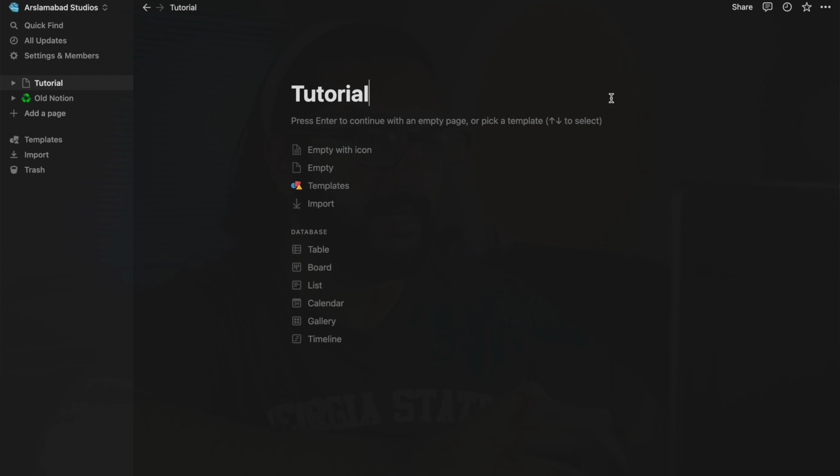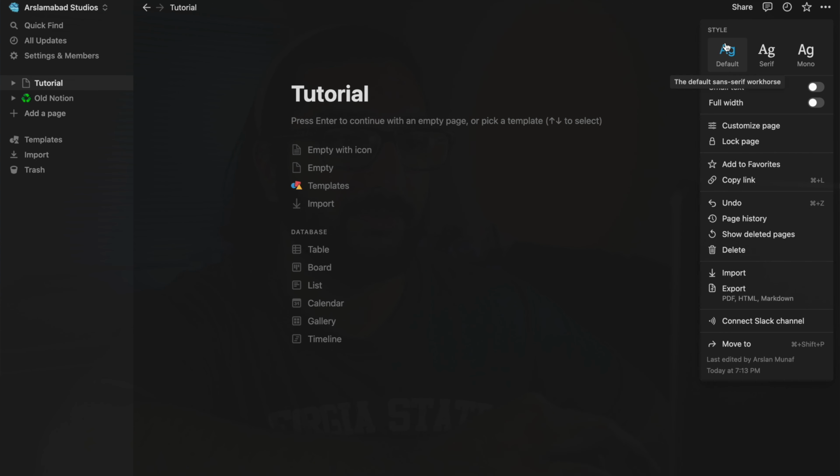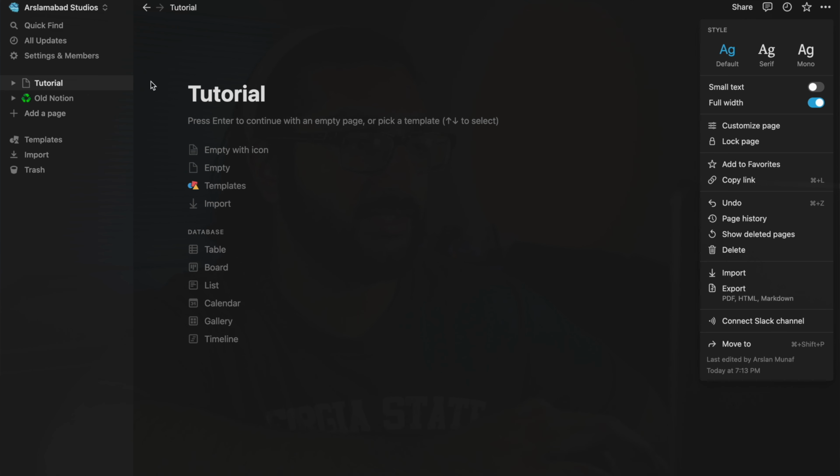Now when I click it, I have this entire space instead of that little block that we had earlier. Now we just move up here, and this is typically what I do with every page. There are all these settings around here for the specific page. The first thing I do is make sure that full width is turned on. So now you see I can have access to this entire page.